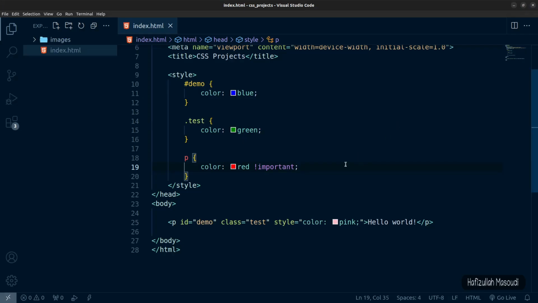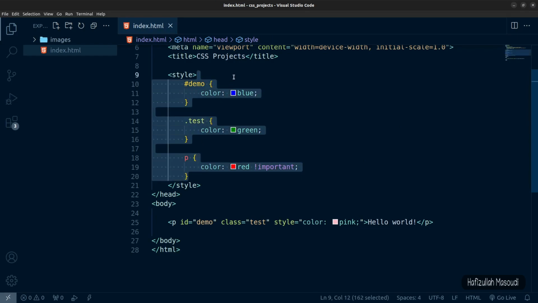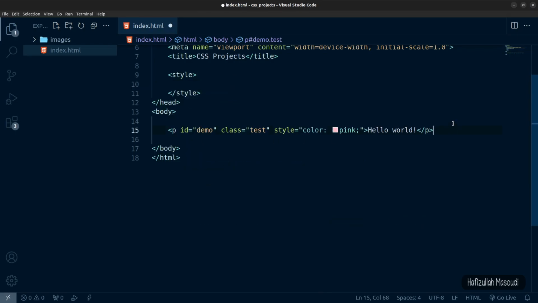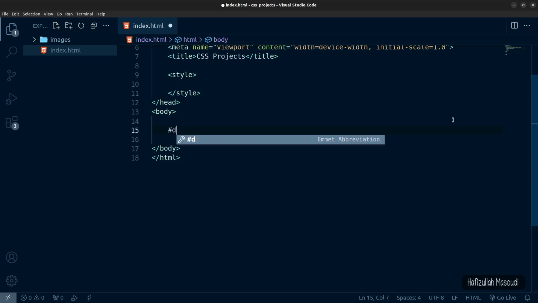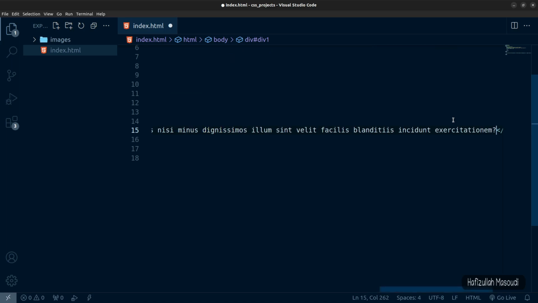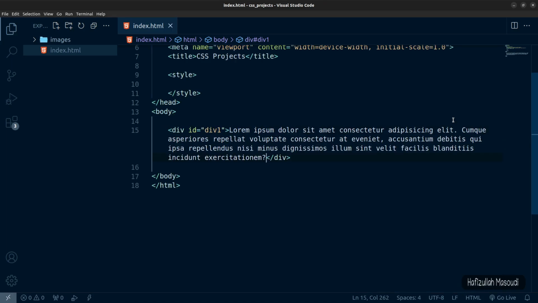Let's first remove this styling from here, and let's also remove this paragraph. I will create a div with the ID of, let's say, div1, and for this one let's put some lorem ipsum, and now let's style it.